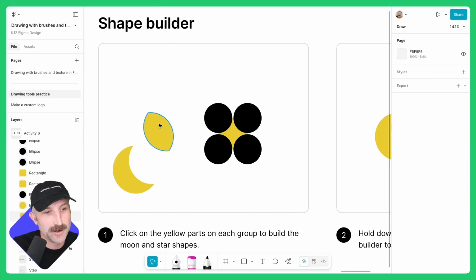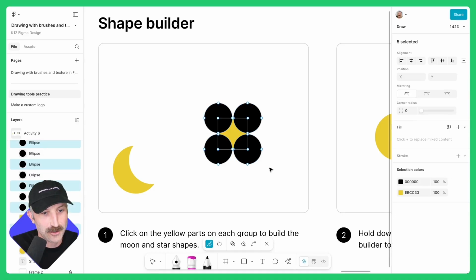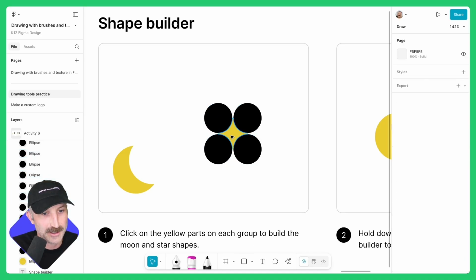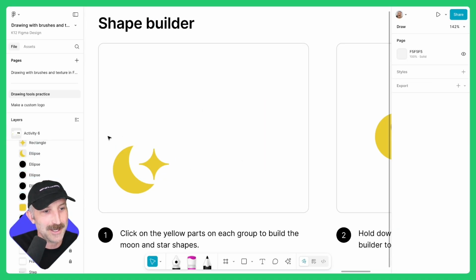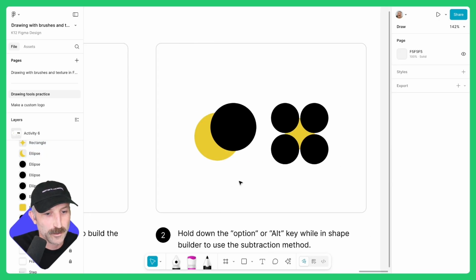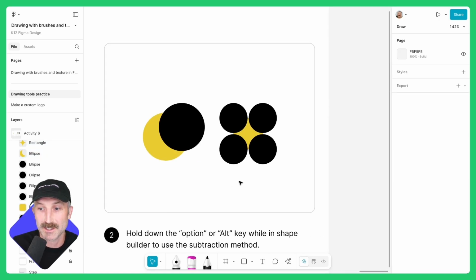Select this shape here and this one here to delete. Select this next set of shapes, hit Enter on your keyboard, choose the Shape Builder tool, and select just the yellow part. Hit Enter or Return, hit Escape, and let's move that over here. Left click and drag these to delete, and let's bring this to the center. Scroll over to the right, and let's do that using a different technique.